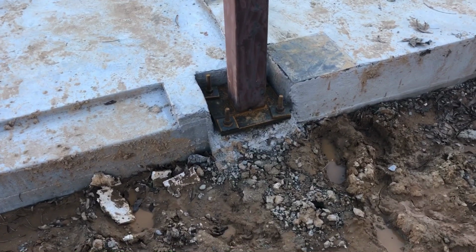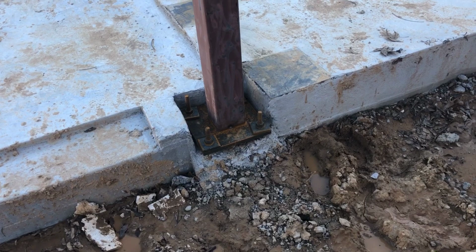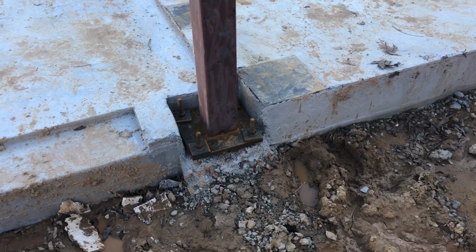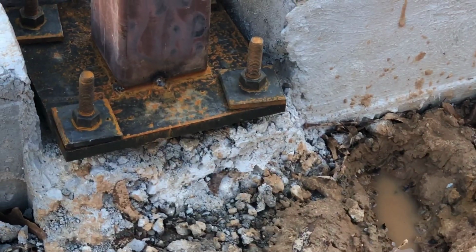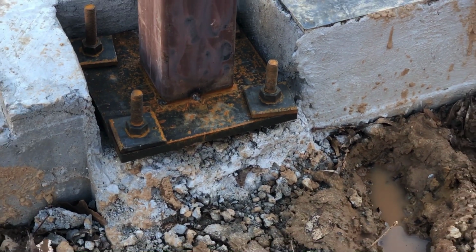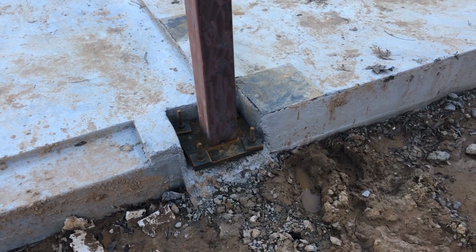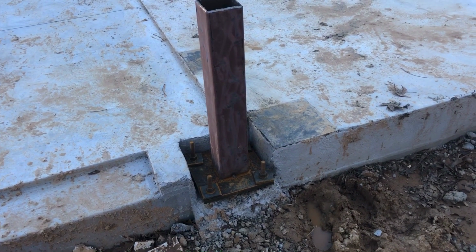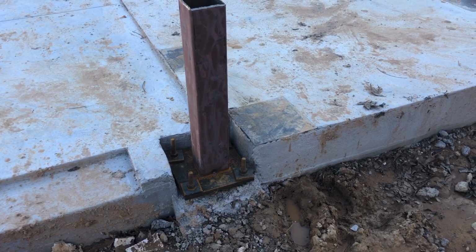Each of these stubby columns has another plate that goes 30 inches down into the concrete, which goes down into the pier, which is 21 feet deep. And those plates are leveled using this nut system, nuts and these studs, so that these columns that are going to be 35 feet into the air eventually are straight and level.